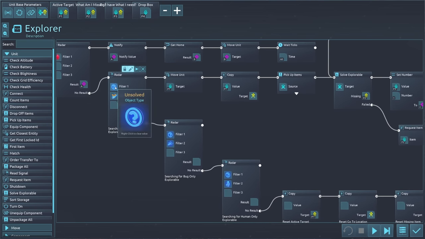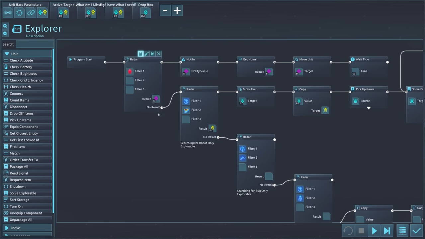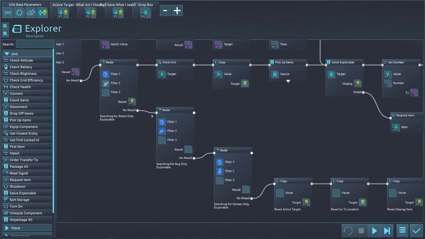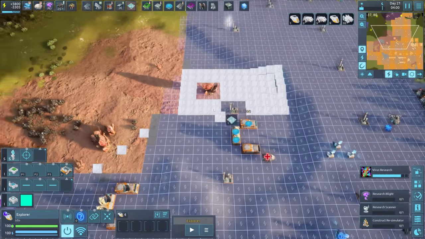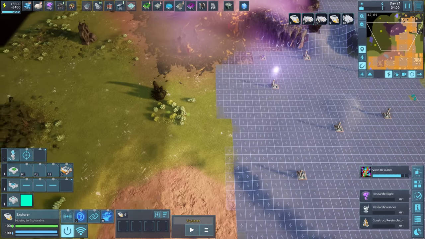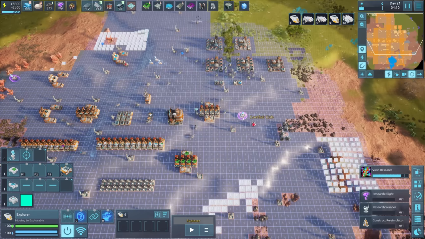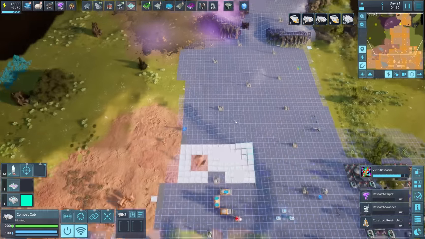At the same time, if you don't find an enemy, you're going to search for an unsolved explorable. And then write that as result P1. Now, if you don't find one of those, you can search for a bug explorable, which is one of these guys, which if we just take you up here manually, you up here as well.